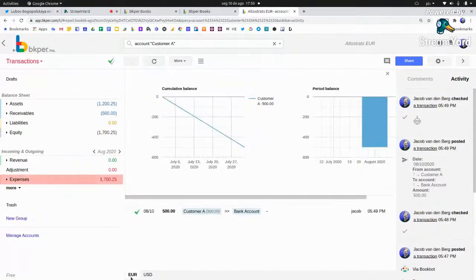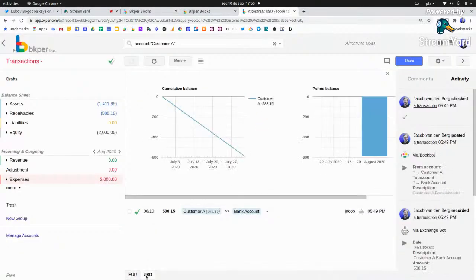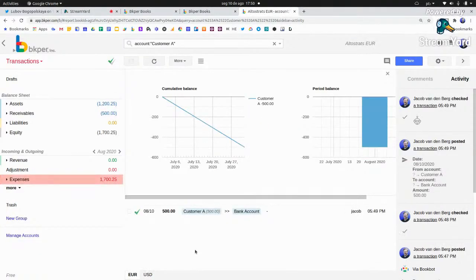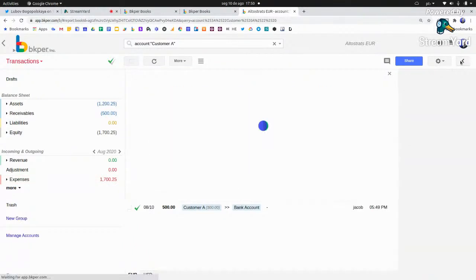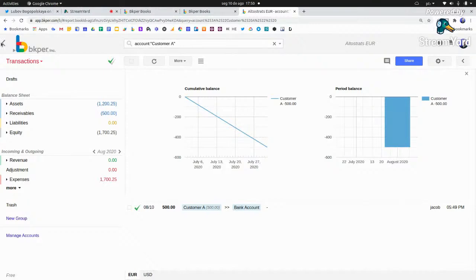You can see that it's the same, and you can check out the differences if there are any. You will really quickly see if there's something not okay. So yeah, that's the exchange bot and the collections.